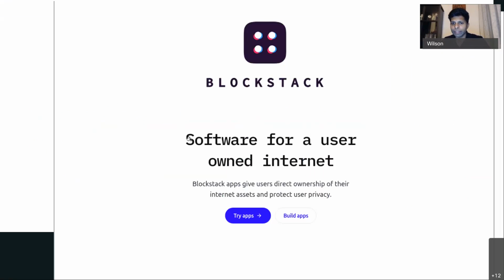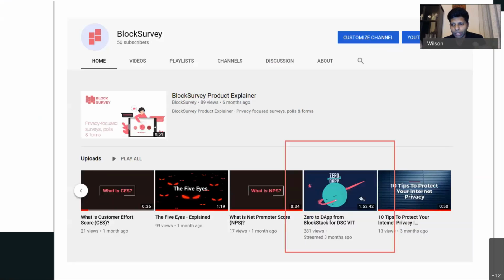So Blockstack provides the developer a toolkit. Eventually, it's a programmable API. For application developers like me, I don't have a solid foundation in networking or the core fundamentals of cryptography, but blockchain kind of helps you with that.